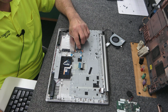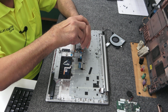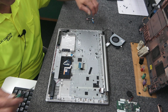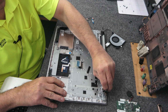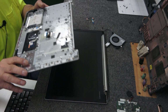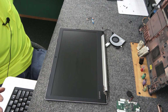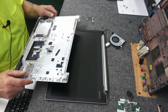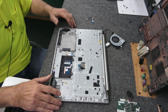Oh, we're going to need the SATA connector here too for the optical drive. Put that right back on the new one. Get that cable out of there. So we don't need that. Put that over there. Be careful of your screen. Just gently lay this back in place. Kind of do everything sort of in reverse.